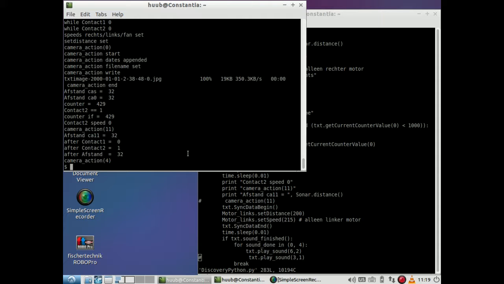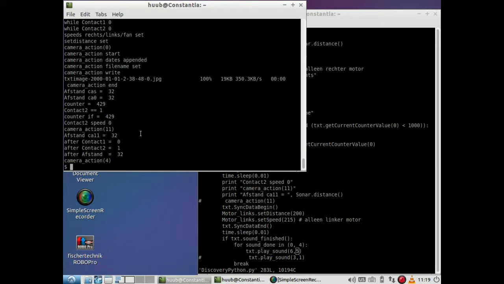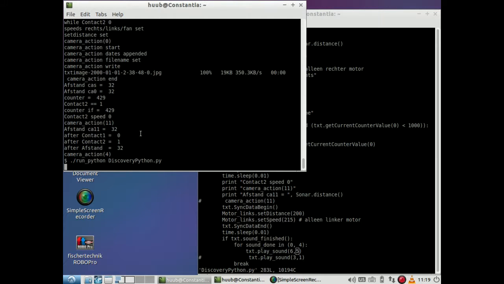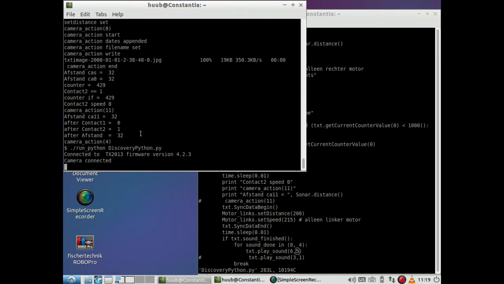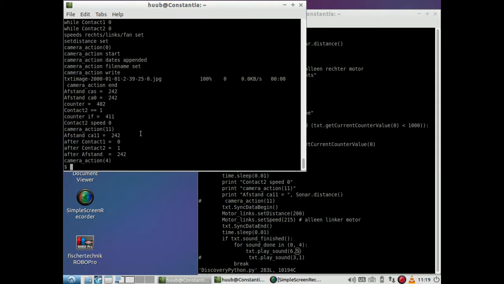It's car horn short. I'm going to change that to car horn long, which is sound 5. So let's do it again. Is that 5 seconds? I don't count 5 seconds, but it is the car horn.